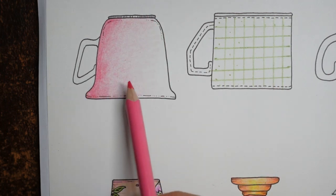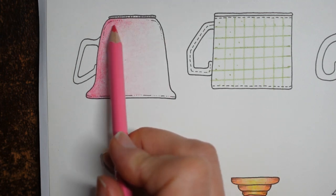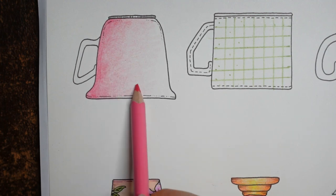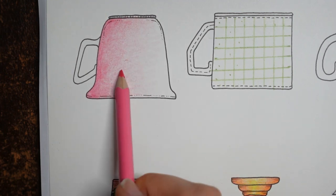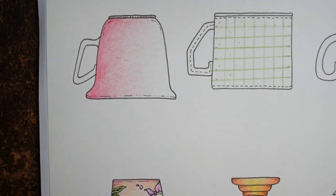And you can see how that fades. This bit is quite light, so I'm going to go back over this area to add in a little bit more colour. So we've got more of an obvious fade effect going on. And you can keep layering up until you're happy. But don't worry, because that isn't our final bit of pink.